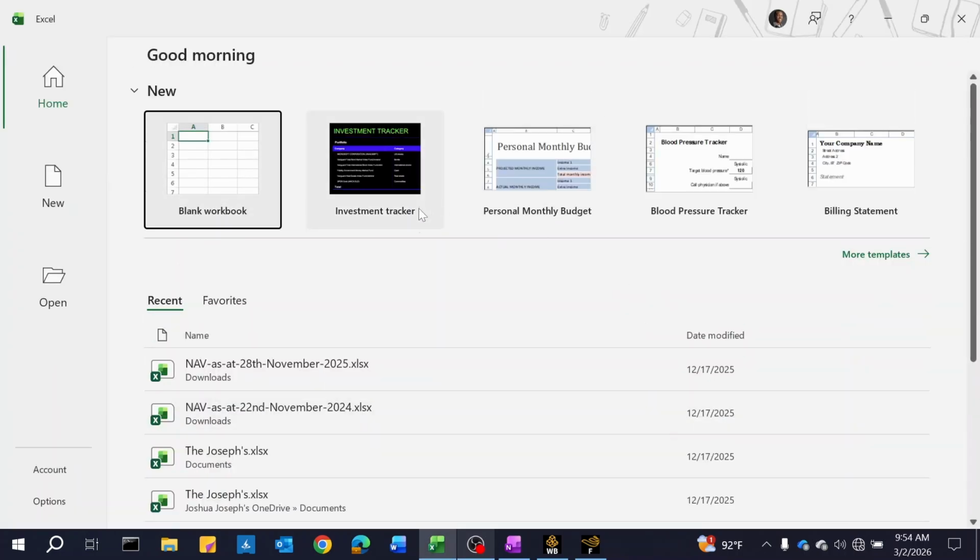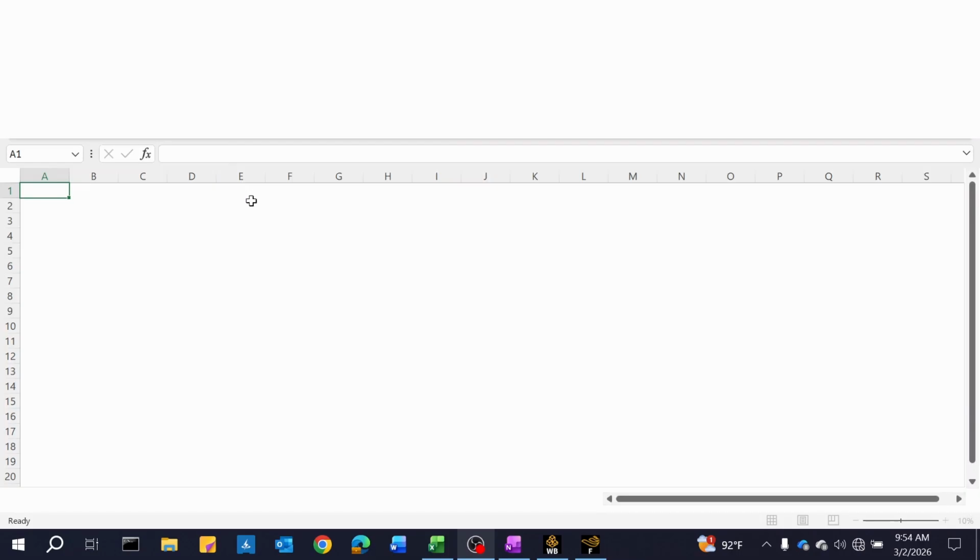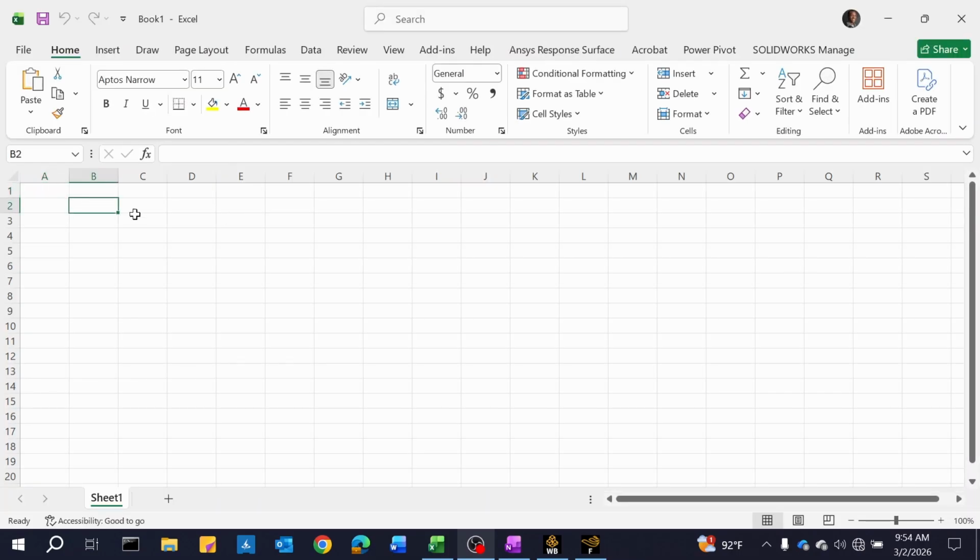Okay, so I'll create a new worksheet, and on this spreadsheet here, I'm going to have my Reynolds number, my velocity, the inlets. I'm interested in the mass flow rates.